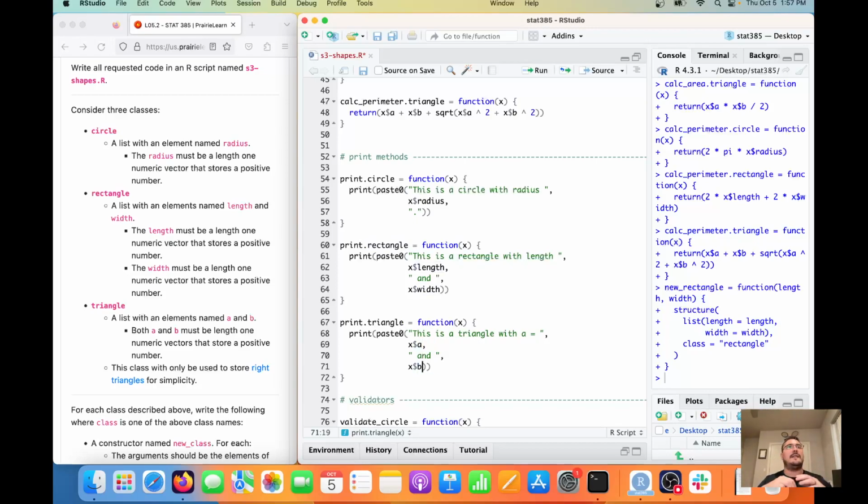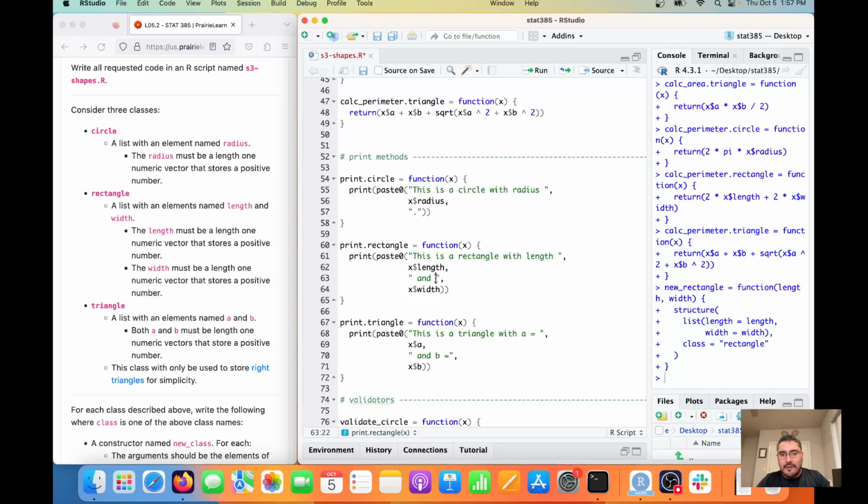So basically, at first, I didn't know how to generalize the constructor function from a list with one element to two. And then once I did that, now I know what the general structure of a rectangle is. And now I'm doing these print functions, and I know I need to do it for a triangle as well. I'm already here, so it's pretty easy to just, oh, you know what?